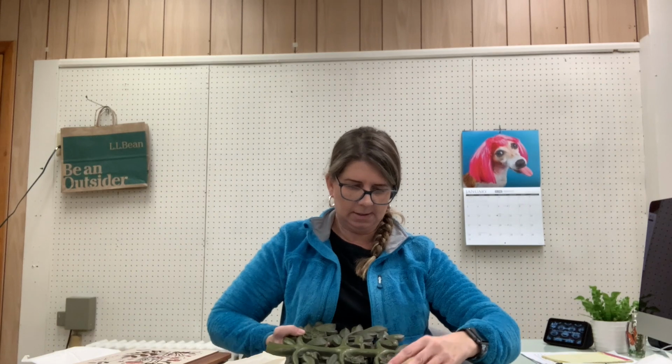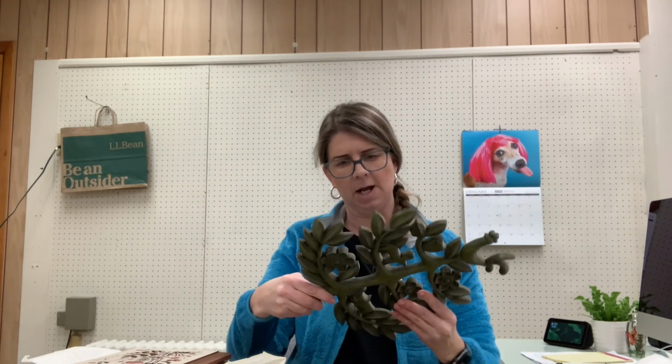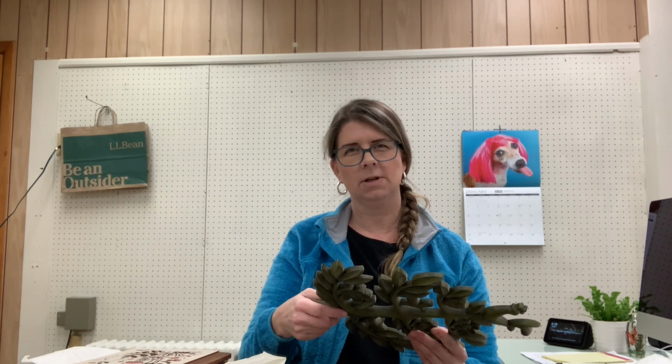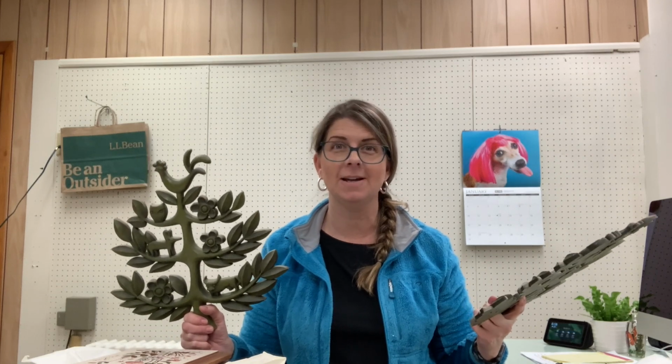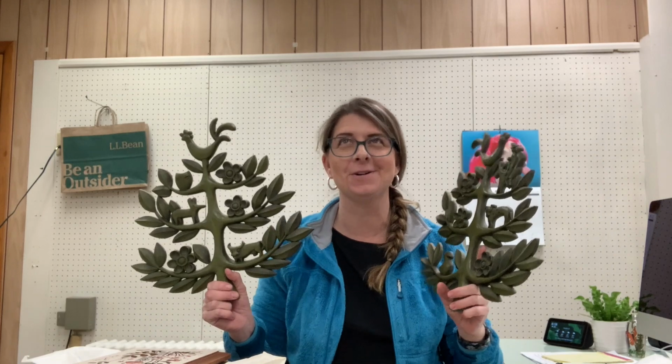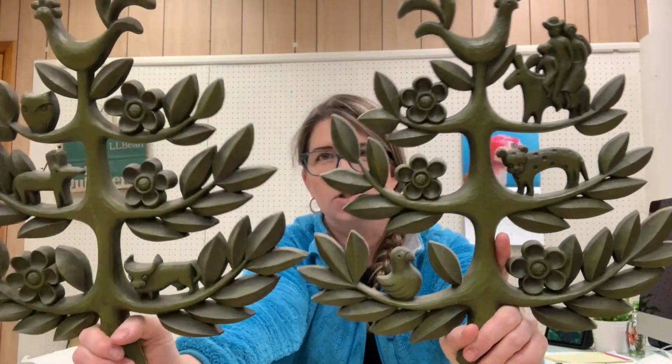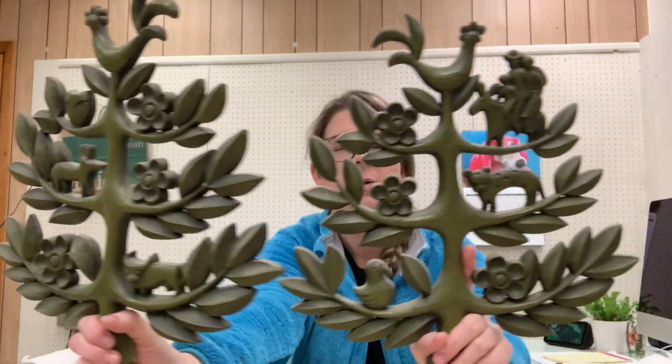I picked up this set. Now, I actually picked up this same set, I think 2 years ago, maybe. And I got home and realized it was broken. So I ended up just trashing it, but it was a different color. This is that Sirocco. I don't know. Someone always tells me how to pronounce this. Can't remember. Everything you guys tell me to pronounce the proper way, I forget it. I'll retain it for a certain amount of time and then it's gone. So anyway, these are really cool though. Kind of like that mid-century vibe. It's olive green trees with all of these animals, and they're just wall hangings. I think they're kind of cool though.